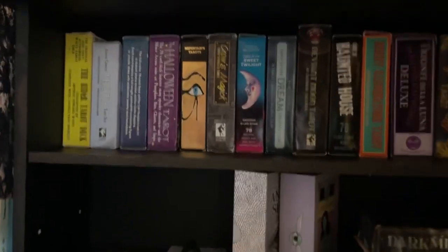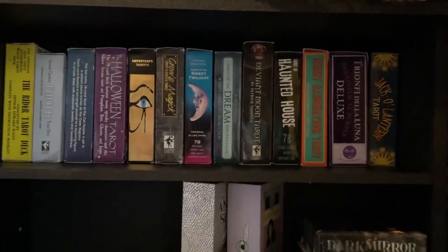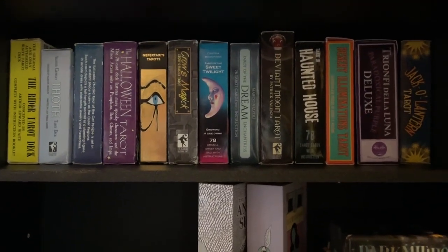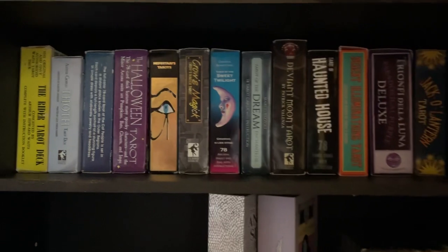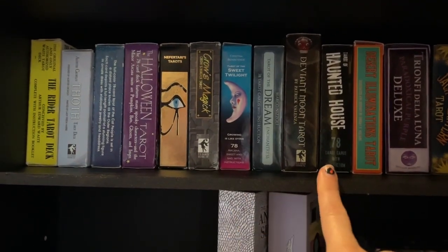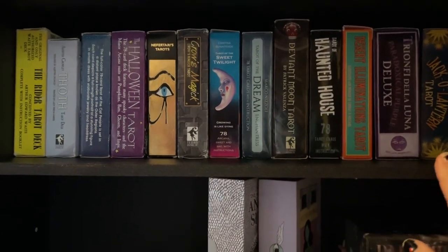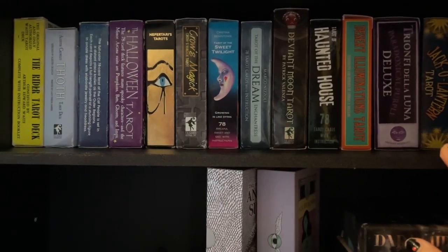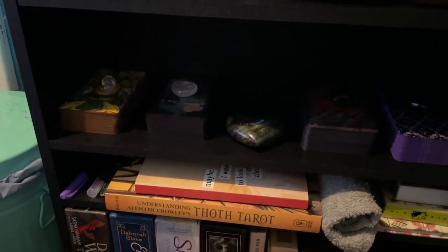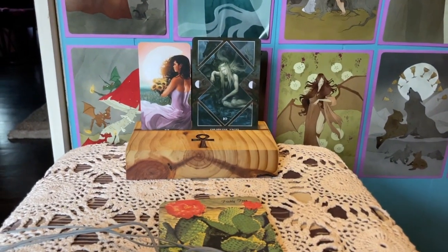Yeah, and I would love to hear, because I kind of want to do an unfair comparisons, particularly between two of my newer tarot decks. So let me know your thoughts on that. My newest tarot decks are Crow's Magic that I just got today, Haunted House that I got earlier this week, Jack-o'-lantern that I got last weekend, and also Tarot of Vampires, which I got last weekend. So let me know, especially out of those, if there are two of those that you would like to compare to each other.